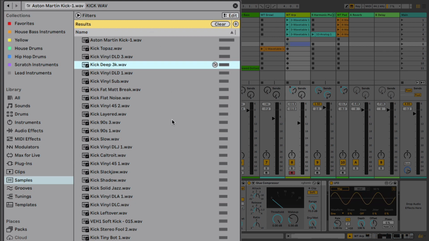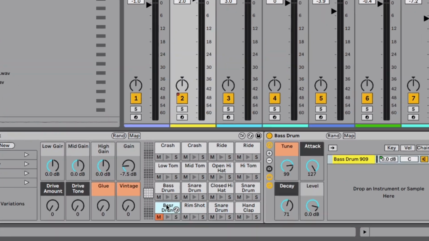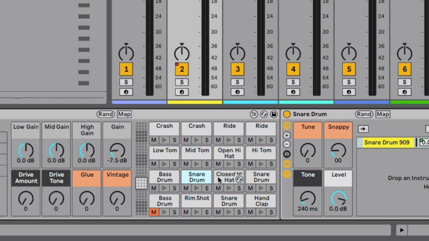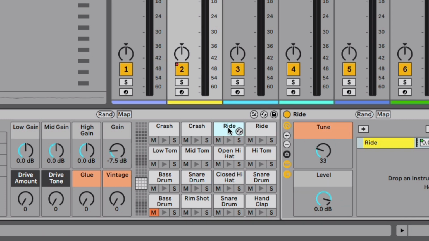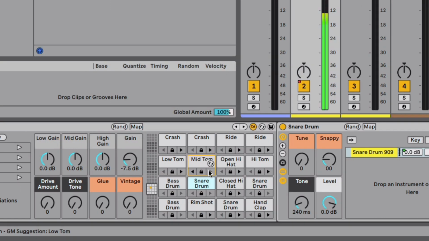So that's really slick too. That works for any sample content in your library. In addition to having that built into the browser, they've also built this right into the pads of the drum kit. So you can totally go over any of these pads. You can lock it if you want. You can search for similar sounds in the entire kit and it will not swap out that particular sound, or you can swap out individual pads as well.